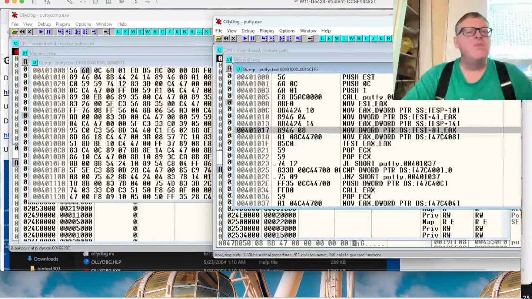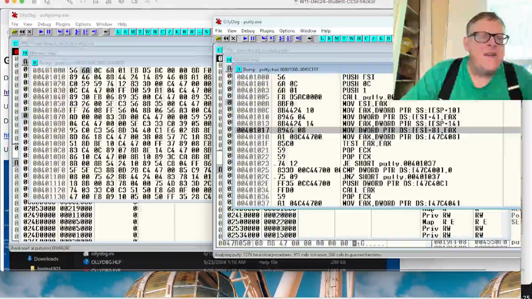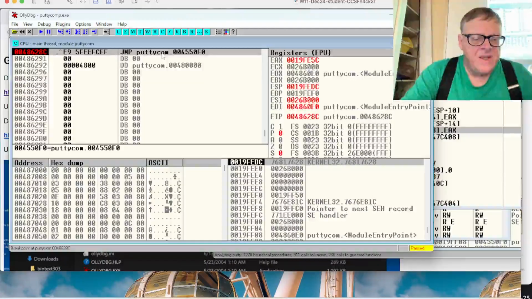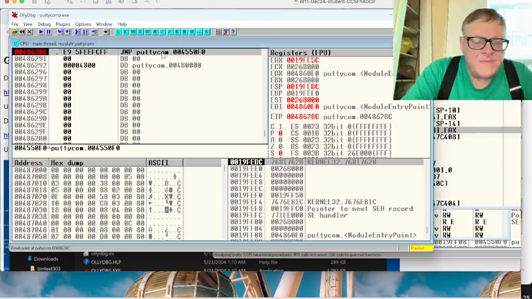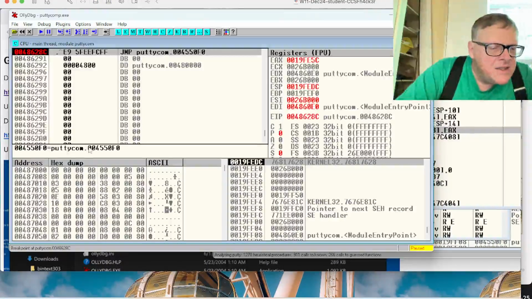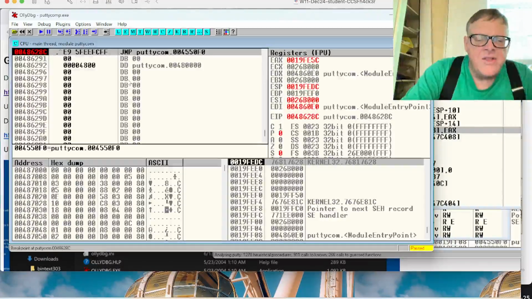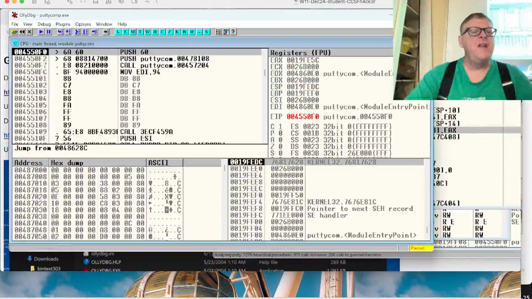Now it's just going to run normal PuTTY. And if I want to see that, I can take one more step here. If I do an F7, it will take one step, which will jump. So I'll do that F7. I think it's this one. Okay. Breakpoint. I'm trying to hit F7. This is it, F7. There we go. There, F7, it's jumped.